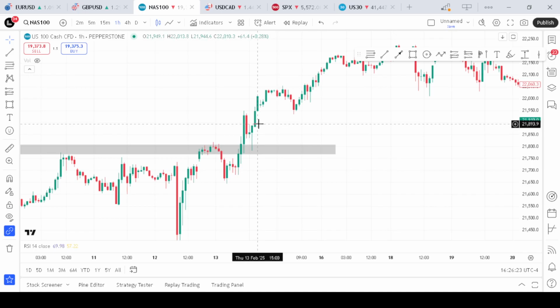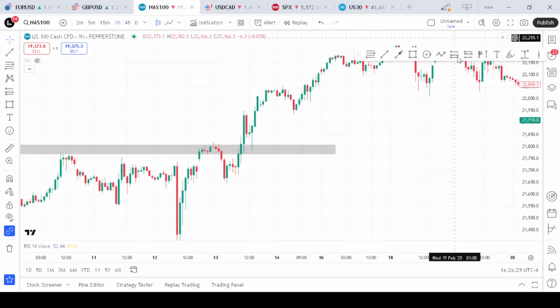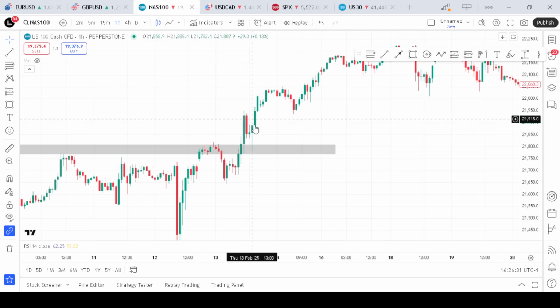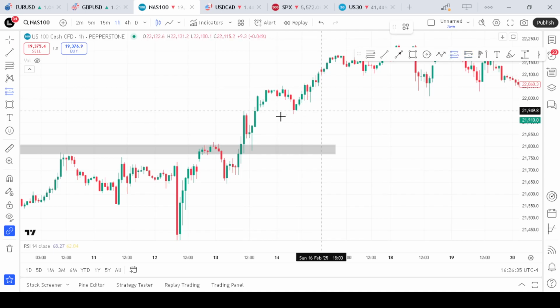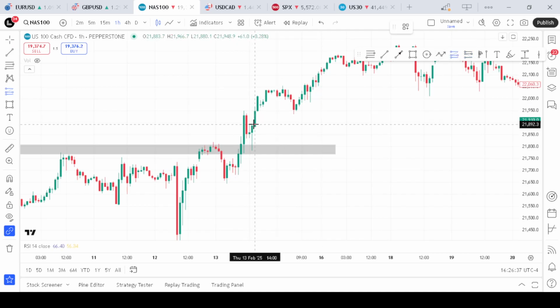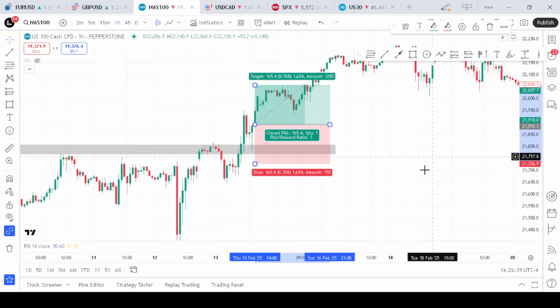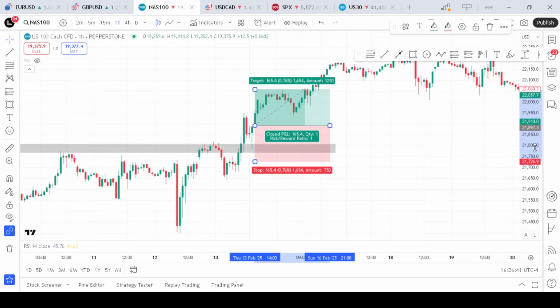This confirms that the false breakout has reversed and momentum is shifting in your favor. So the moment we see price break, fake out and close, we will decide to enter a long position. This is where we enter our long position. We can set a limit order in case of any pullback.